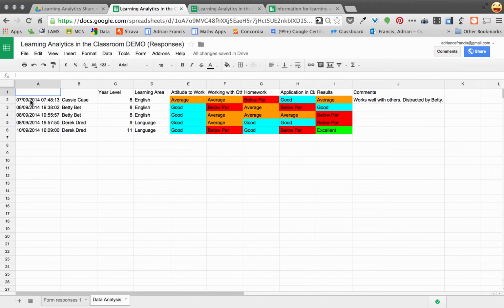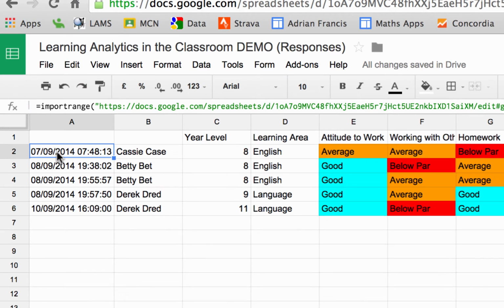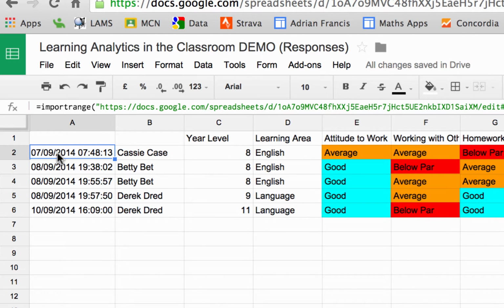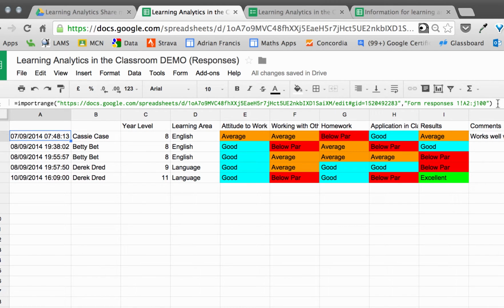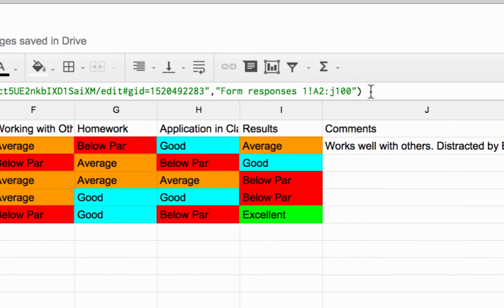Okay. The first thing is a thing that Google does very well, which is called import range. Because these sheets are living in the cloud, you've got to be able to import a range of data. So you'll see that at the top here, I've typed in equals import range, and then I get this line here. The first one is the actual link to this spreadsheet. The next one tells me what page I need to go to and what range I want to grab, and that will grab the range of information that comes from that first page. So it's not my raw data I've got here. My raw data is on my form responses tab, but this is the data that I've imported so I can play with it. So if I muck this up, it doesn't matter. So it's quite cool.